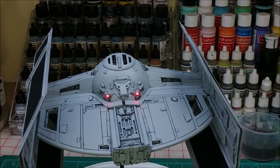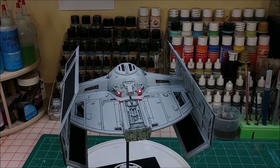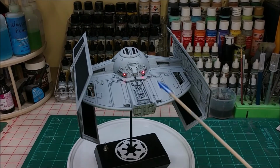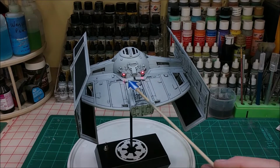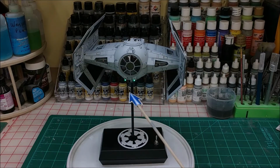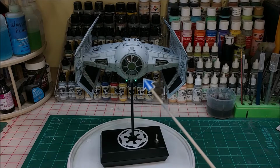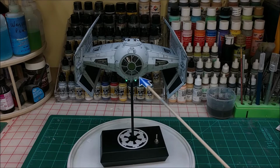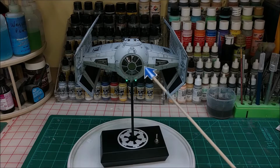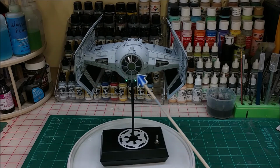There's a total of 7 LEDs in here, and I'm gonna back up just a little. I've got a total of 7 LEDs in this. There's 1 LED per ion drive, so there's 4 in the back. And then I've got 1 driving the green fiber optics here. It goes down and underneath the cockpit floor. So that's 5, and then I've got 1 on each side, to light up the instrument on each side of the cockpit on the inside.